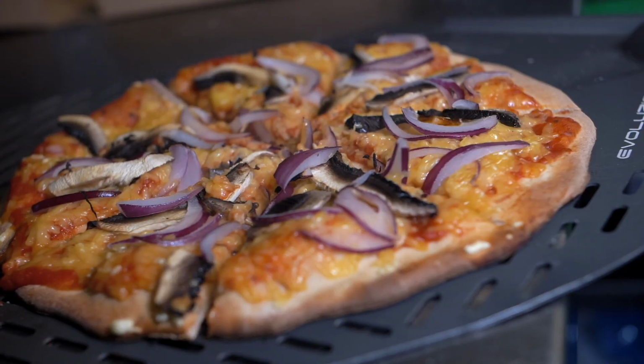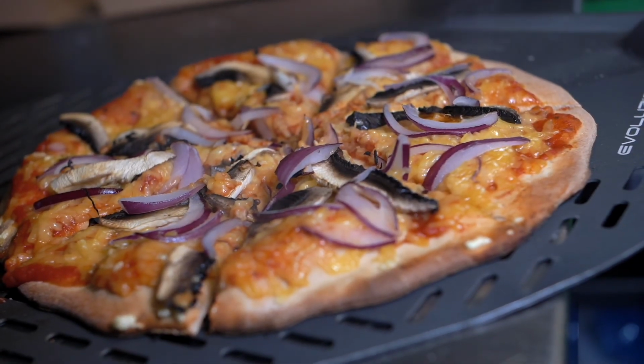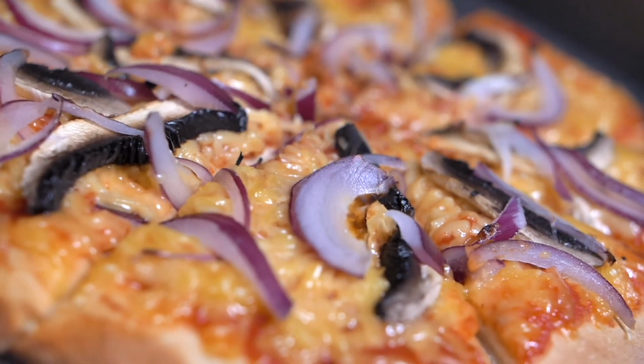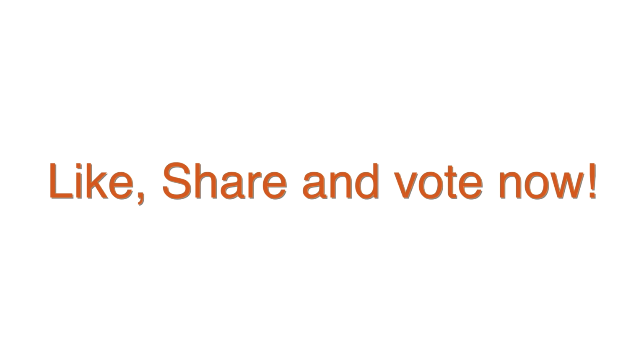If you want to vote for Jam and Pizza's vegan cheese and gluten-free based pizza, head over to our Facebook group and vote for it now. Wow guys, this week's going to be a close call, and the only way of separating them is by getting on and voting for them now.